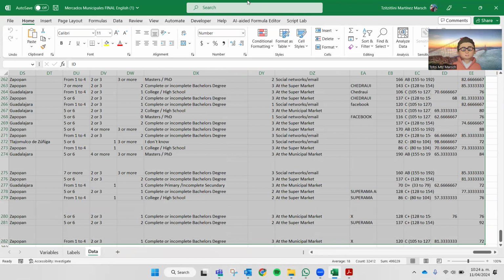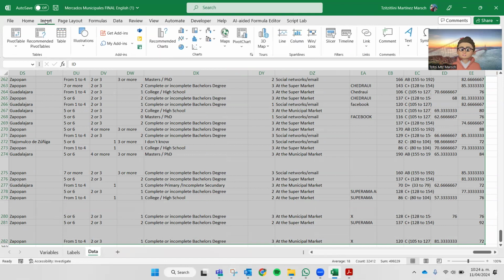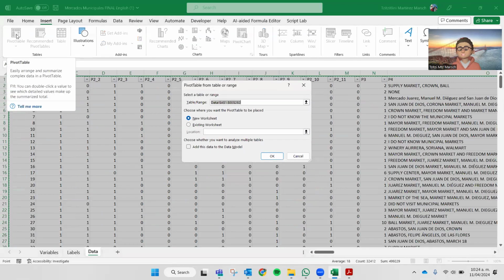And then we're going to go to the toolbar of insert, okay? And in the toolbar of insert, at the very left is something that's called pivot table. If you have it in Spanish, it's going to be called tablas dinámicas, okay? So here it is, pivot table. You have options, okay? You don't have to choose it from the little arrow. You can just click on it and it will open up this pop-up window.